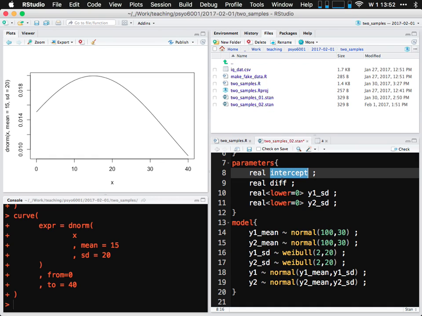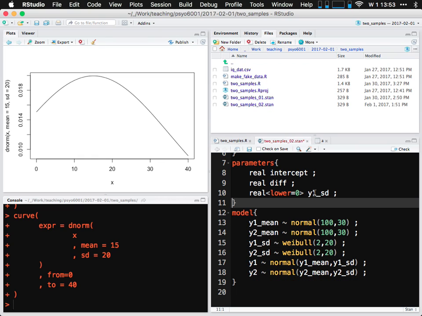It just reflects where on average the groups are on the number line. But we are interested in the diff part. Now we've got some choices to make with regards to these other two parameters, y1 SD and y2 SD. If we wanted to, for now, I'm actually going to reimpose that assumption of homogeneity of variance just because it's a little less typing at first. We can ease off on that in a little bit. So I'm just going to call it YSD.